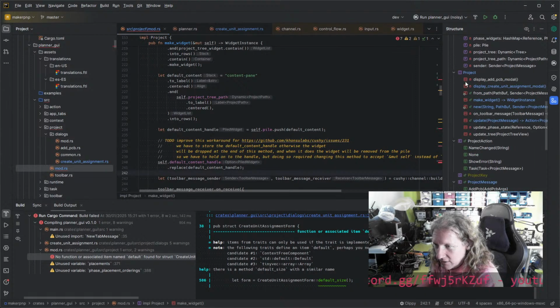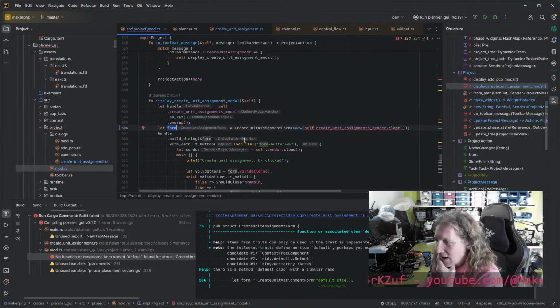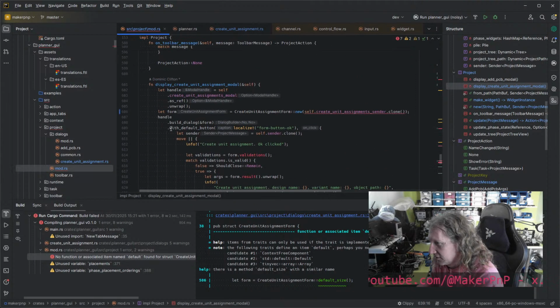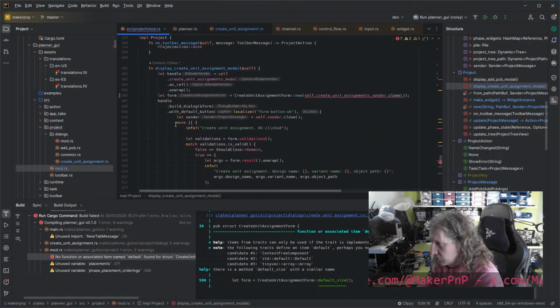Ah, here it is. That's why I can't see it. It wasn't expanded. Create the modal. And we get the form here. But then what happens to this form? Show is called on it. No, a reference is given to this. So we've got this. We own this.